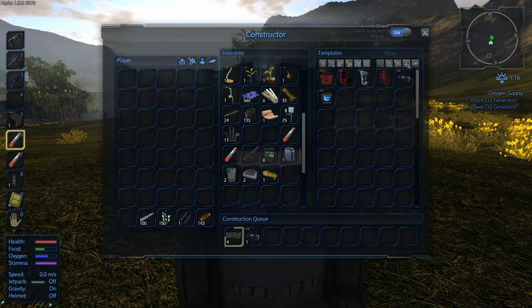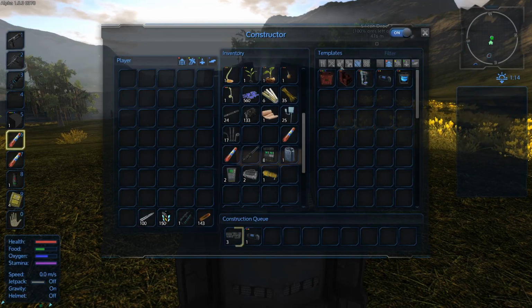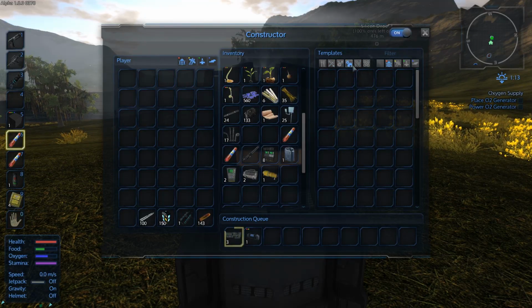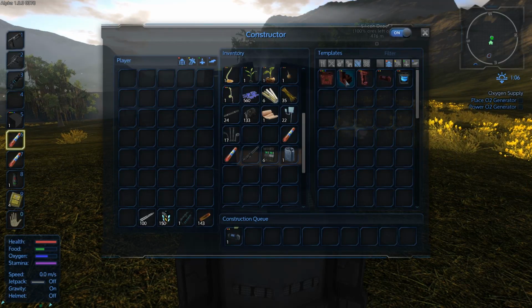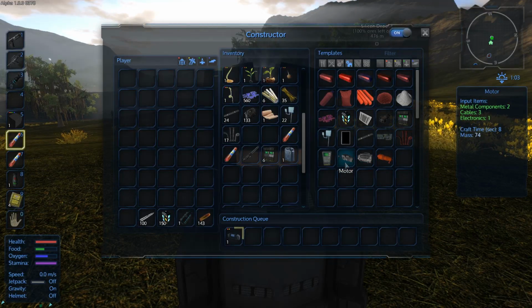Now up here we've got our filters here. Basically if we want to just look at objects for bases, we just go here and it'll just show us the objects for bases. Now you'll see here that basically we don't have access to everything. If I go to weapons, we should have the turret in here, but it doesn't show up, and the reason being that you need the large constructor for that. So for the large constructor, we do need the motors.